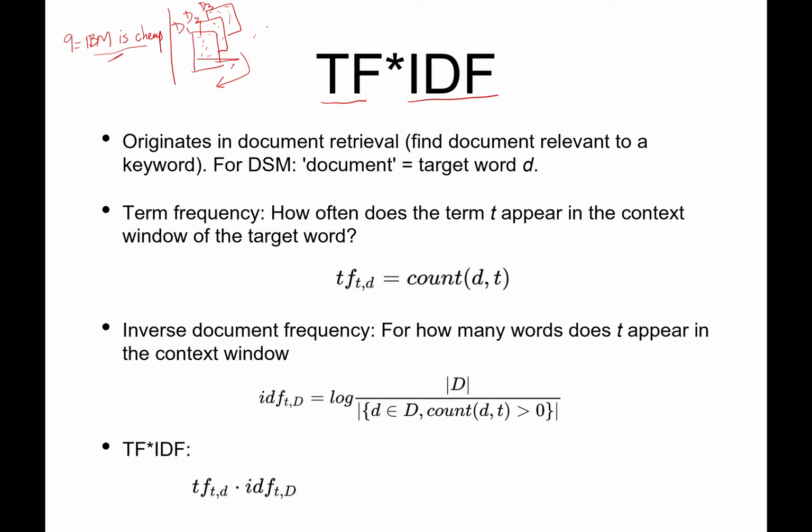But words like "is" are not very important. Why? Because each one of these documents has a high chance to have the word "is" appearing a bunch of times. So the word "is", in technical terms, is not very discriminative. It doesn't help me to see which documents I want to look into. How am I going to capture that in my measure? I'm going to compute the inverse document frequency. I'm going to say, in how many documents does the word "is" appear? It actually appears in all the documents.